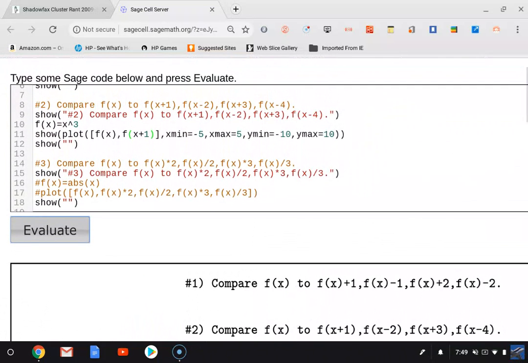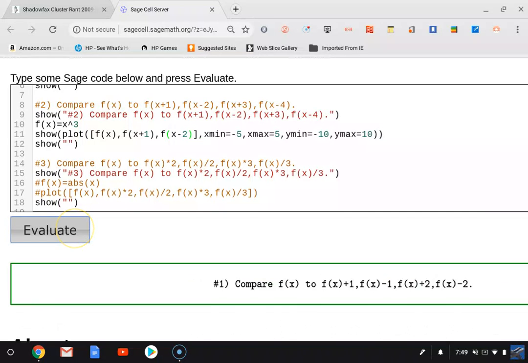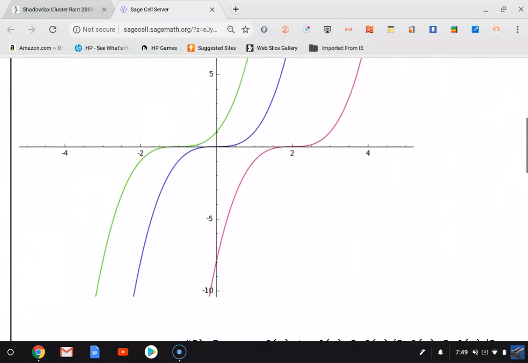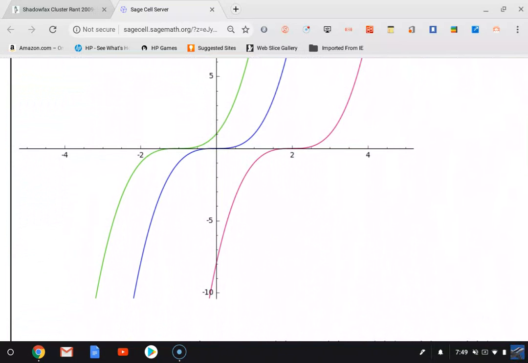What if you subtract something? How about f of x minus 2, let's say. Now it gives you a magenta curve for the third one. There it is. Think of it as if you could grab the blue curve with your mouse at 0, 0 and shift it 1 unit to the left for every single point on the blue curve. It becomes the green curve. That's f of x plus 1 compared to f of x, the blue curve. But f of x minus 2 shifts to the right. Instead of going through 0, 0, it goes through 2, 0, and so forth. And instead of going through -2, -8, it goes through 0, -8, for example. See the y-intercept of the magenta curve?